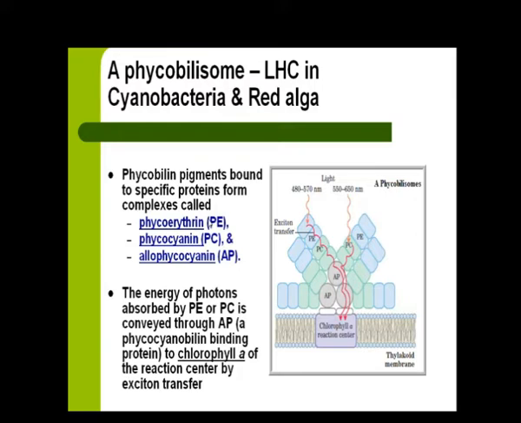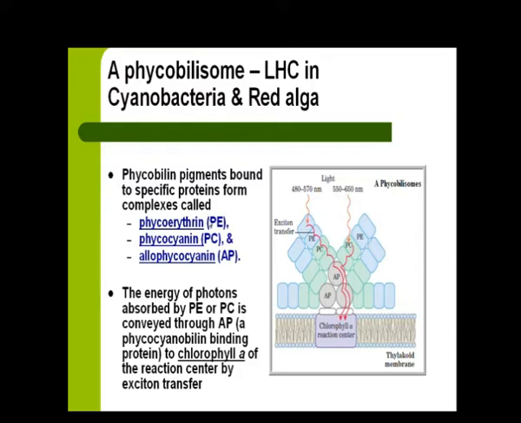Cyanobacteria and red algae, they have a different pigment system. Not your chlorophyll A, chlorophyll B. These are not the light harvesting systems. They have phycobilin pigments. Phycoerythrin, phycocyanin. Erythro, which color? Red. Cyanin, which color? Blue. Right? Cyan, magenta, red. These are colored pigments. They give the color to what you see. Red algae, you will see red in color. It's because of these pigments that you can see the color.